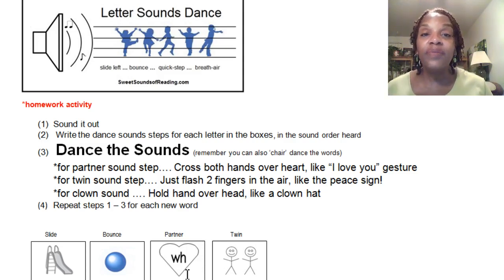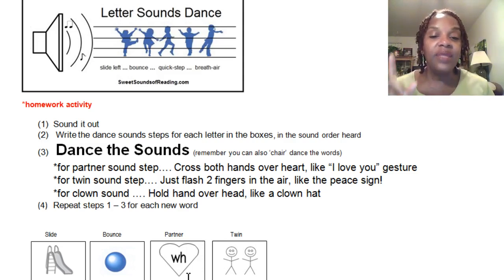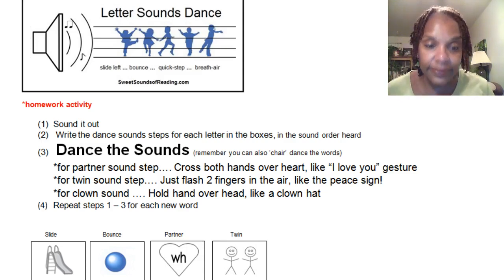Now, if, when you're sounding out the word, you hear the partner sound, the H partner sound, WH, you're going to cross your heart, right? That's the partner sound, or the partner move. And then if you hear a twin sound, you're going to throw up a peace sign, or two fingers, right? Good job.